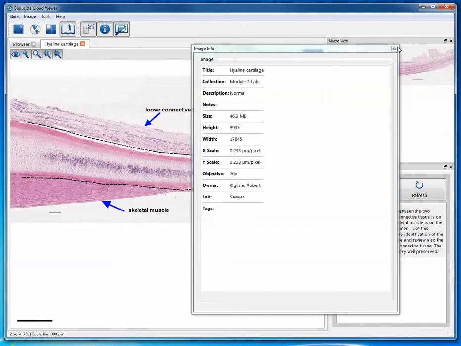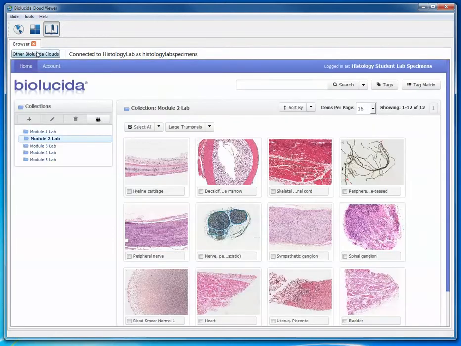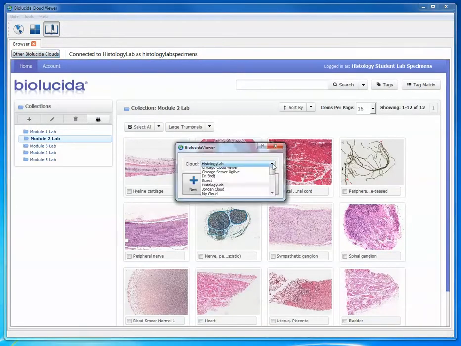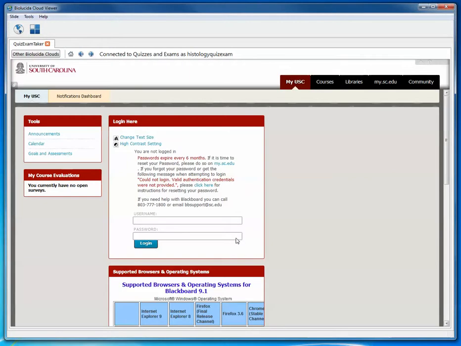So you have all these features in the lab cloud, but when you're in the quiz or exam taking cloud, which I will go to now because I have that set up also. And so if I go to quizzes and exams, as you're instructed in the video for taking part B of the quizzes and midterm and part C of the final exam, you log into Blackboard within Biolucida here.